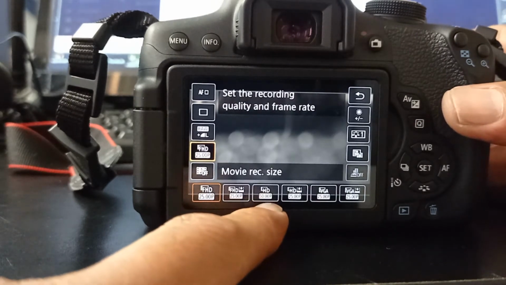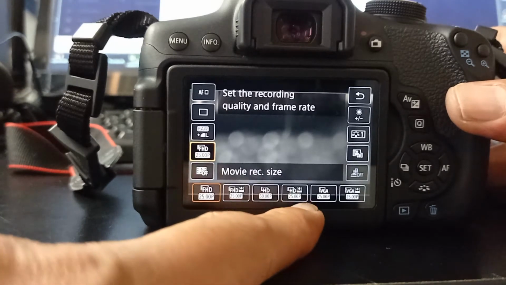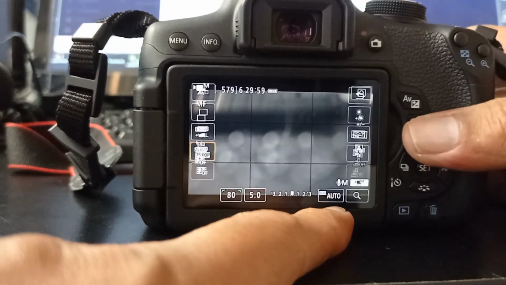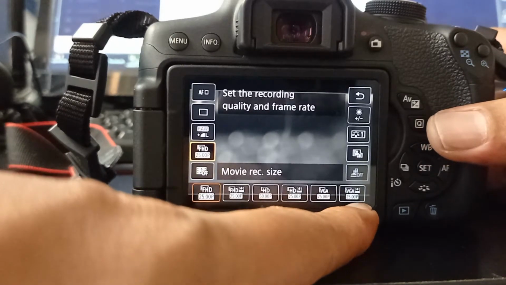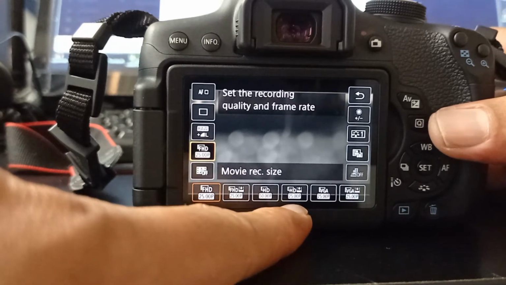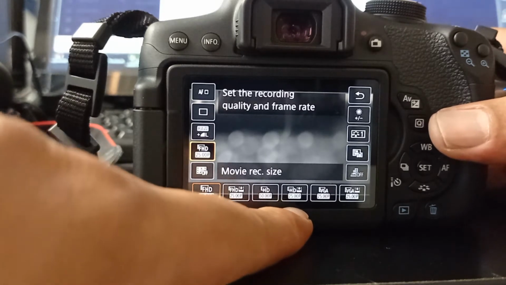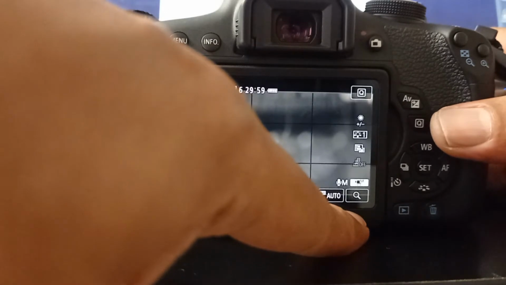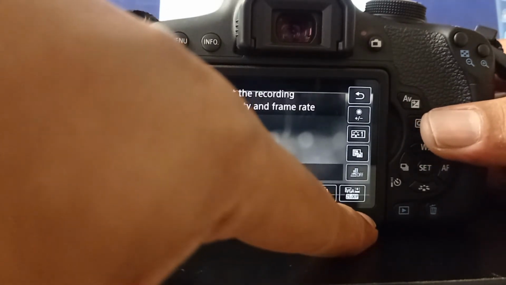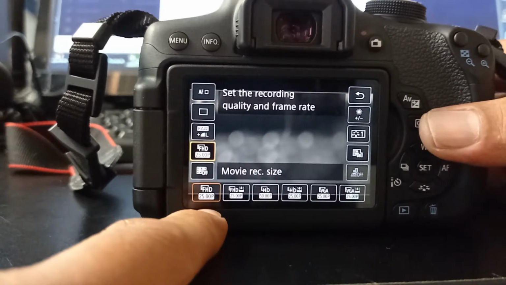Then you have HD 50p. Then you have HD 25p. You have VGA and VGA. There are 2 Full HD settings. There are 2 normal HD settings, and then there are 2 normal VGA settings. One is high res, the other one isn't high res. Always choose the one without the down arrow.